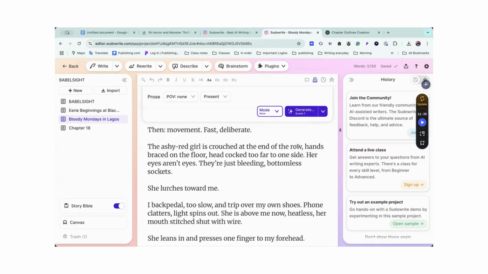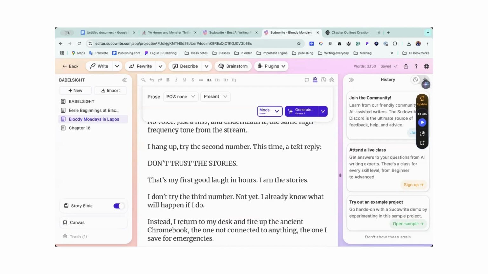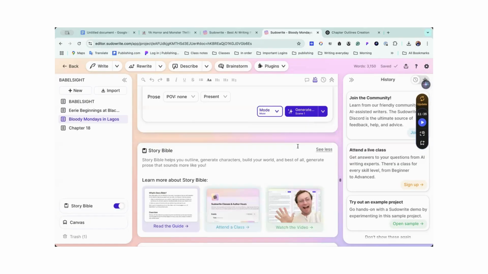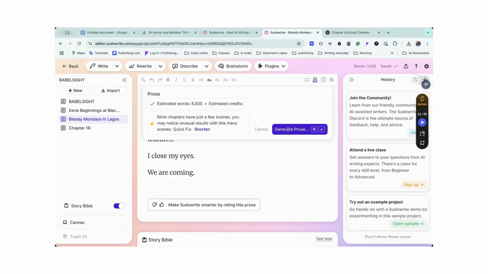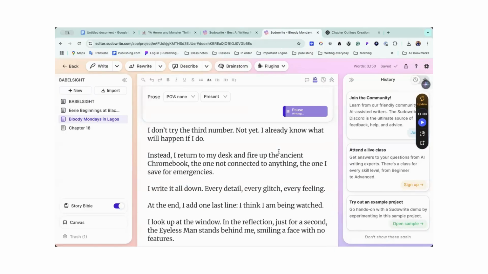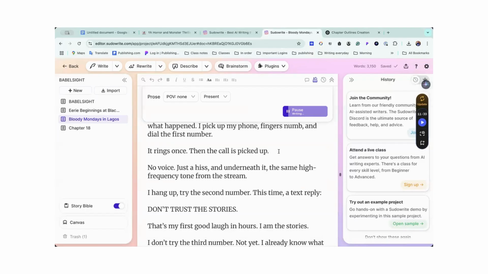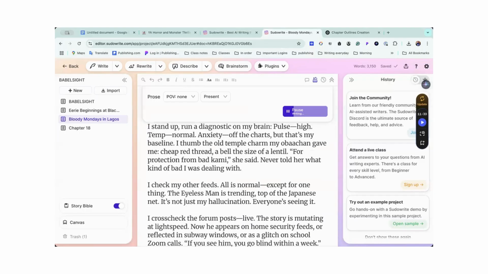It stopped. It didn't continue scene 2. Okay, so we have 3,000 words, so we have to go and ask for 3. Continue writing, generate. Normally after 3 and 4, it does keep on going. I do not know why it stopped at 1 and 2, and sometimes 3. So let's keep it writing. I will pause the video.